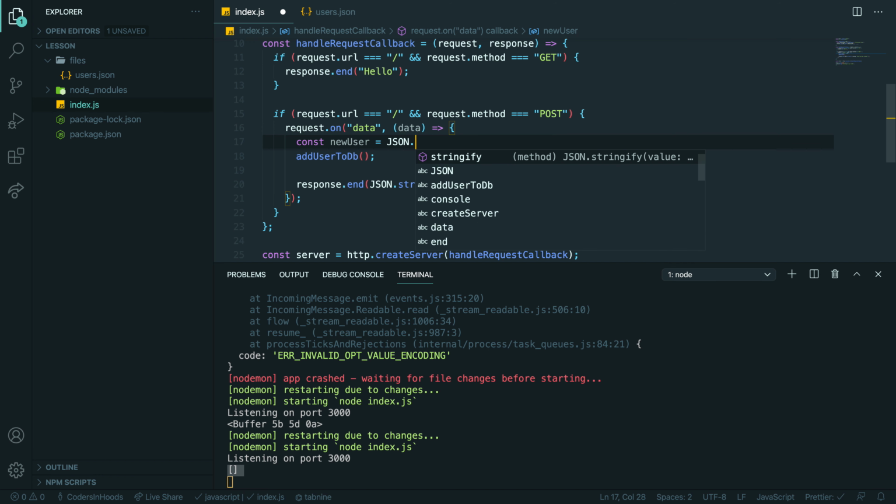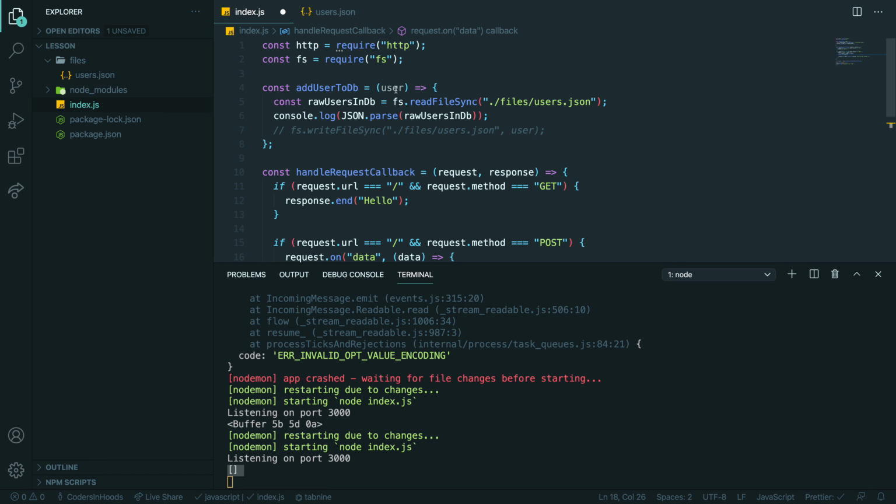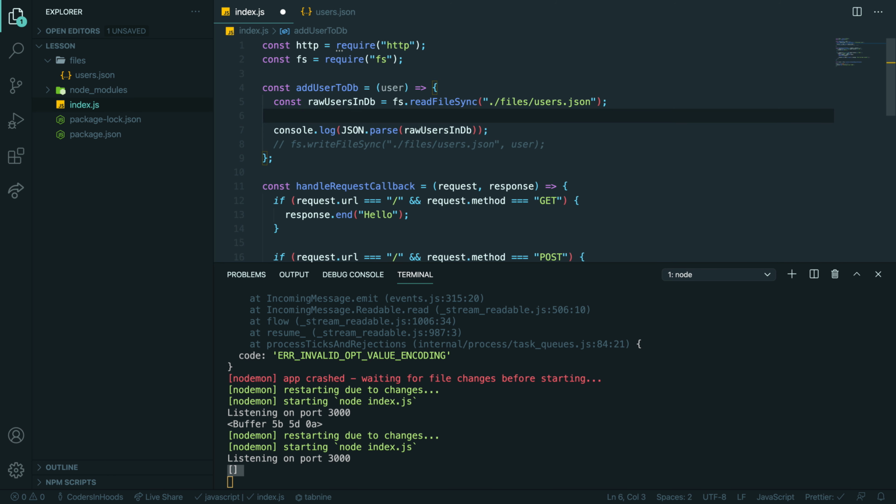So JSON dot parse data. So now we are doing what we are doing. We have raw.